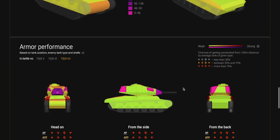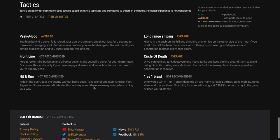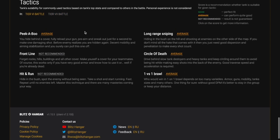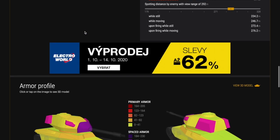It does, however, have that very elongated, almost alien-like head on the turret, right? So when you turn to the side, if you're going hull down, you present a big target, so be aware of that. Swivel when you're going over a hill, popping up to go hull down as little as possible, because you do present a lightly armored and very long target, much like Giger's alien from the movie. So just be careful about that.